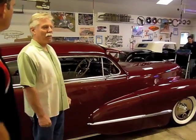Yeah, the car is unique enough that when members of the Monarch group or the Cars and Coffee group see it, it leaves an indelible mark on them, that when we go out and look for something similar to it, we don't find it. It's a very unique car. We like what you've done to the car. That's why we chose it as Ride of the Month and as our inaugural Ride of the Month. We would like to take a moment, if we could, to go around the car and have you point out some unique attributes of the car. Is that okay? Sure, love to. Tom, the 1946 Cadillac Sedanette. Could you describe some of the unique features of this car for the folks at Monarch Bay?